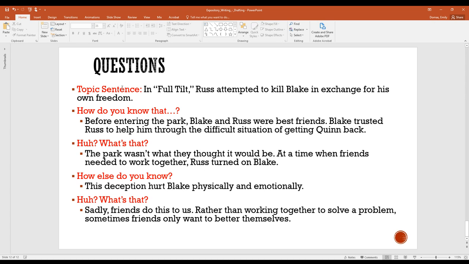So again, you're not going to write what's in red, but these red parts are the questions that you can ask yourself to then write your next sentence. So it's kind of a question to yourself on the first sentence to then write your next part. Then from there you can ask yourself another question to write your next sentence. So you can question yourself to write your parts and put them together to create your essay.